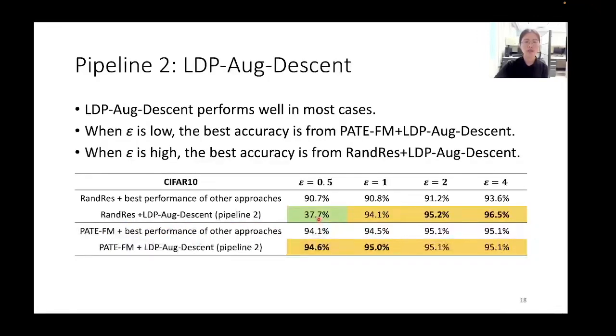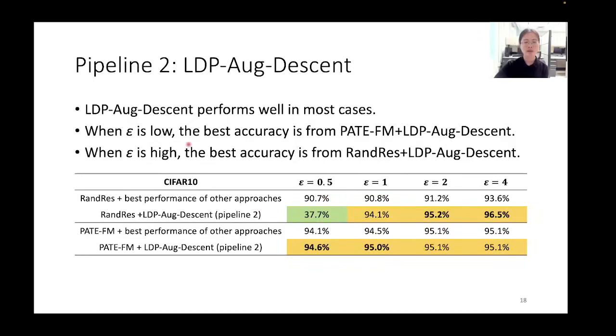We next evaluate the LDP ArcDescent in our pipeline 4, which is a learning with noisy label technique. So here we consider the randomized response or prefix match combined with the best performance of other approaches or the LDP ArcDescent. We can see that LDP ArcDescent performs well in most cases except for epsilon equal to 0.5 by randomized response.